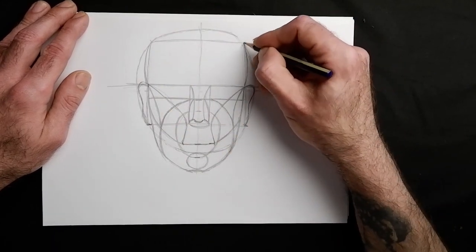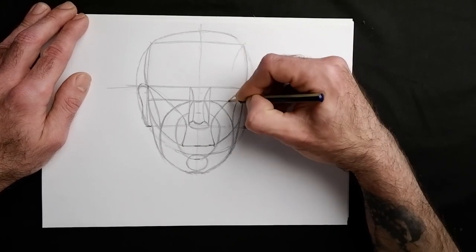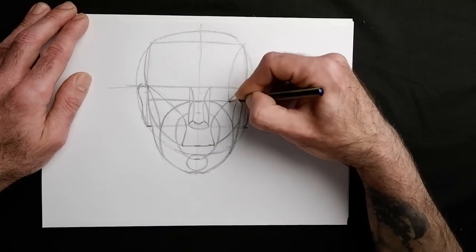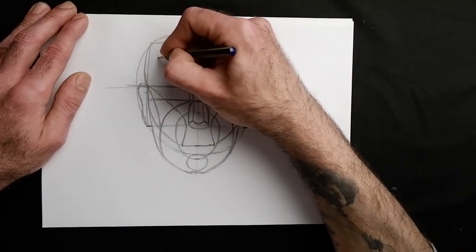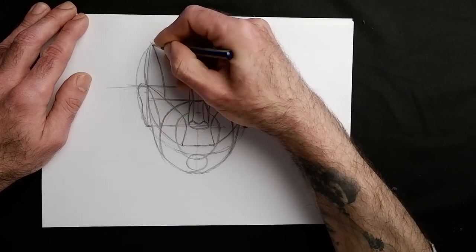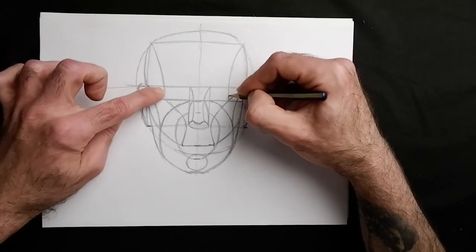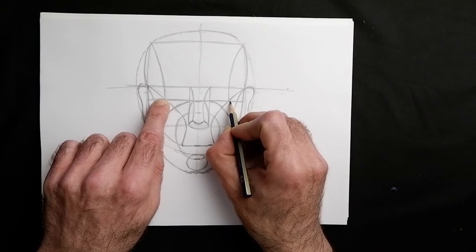So we're going to bring this round, we're going to bring it in towards the head, and it's just going to come round here like that. So this is our temple area. Now what this also does, not only does it give it the temple area of our head, but also is the ending points of where our eyes are going to be.